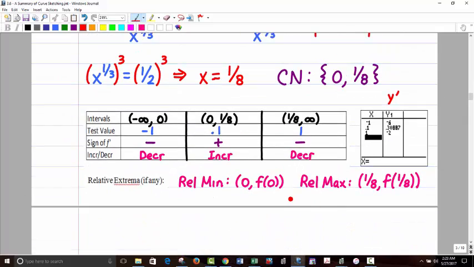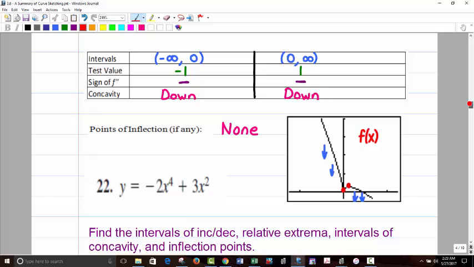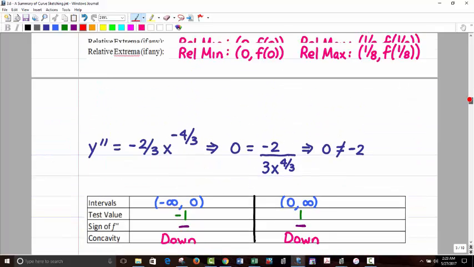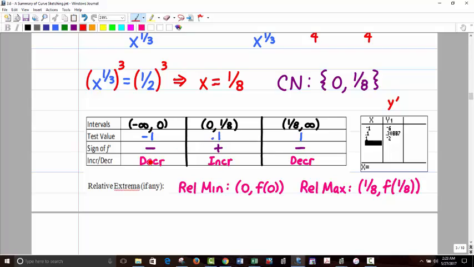Yeah, I tell you, with those critical numbers so close together, let's just see if I did graph it. Yeah, I kind of graphed it there. I must have really had to spread out the scale a little bit, because it would be hard to see unless you fiddled with the scale, because they're so close to each other. You might not be able to see the patterns that come from the chart because they're so close.